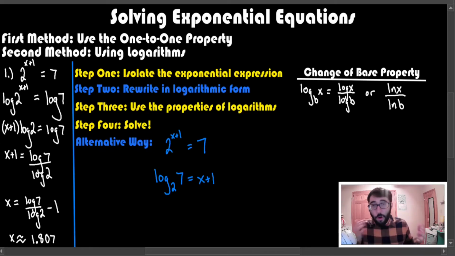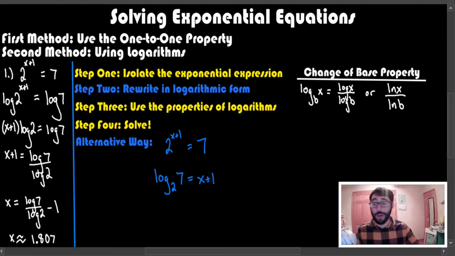If we have some logarithm, log base b of x, that is equivalent to log of x divided by log of b, or the natural log of x divided by the natural log of b. Basically, you can change the base to whatever you want. I could change it to log base 3 of x divided by log base 3 of b. However, because calculators generally only come with the common log and natural log functions built in, we are going to be using those two especially. And I'm going to go ahead and use the common log.